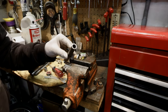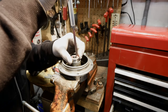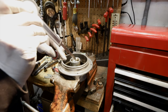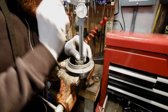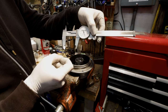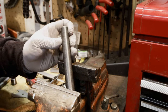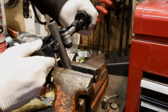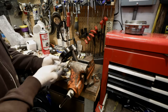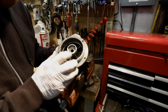So we have our tube, it's squared off, now we need to measure how long it needs to be. This end we want to rest on the inner race of the bearing, and we want this part to rest right on the back where the bearing is going to sit. Once you have the right depth you can lock this piece. Now with the caliper you can make a little mark and cut it with a pipe cutter. Line it up and cut it. It sits flush with the bottom — we're good to go.